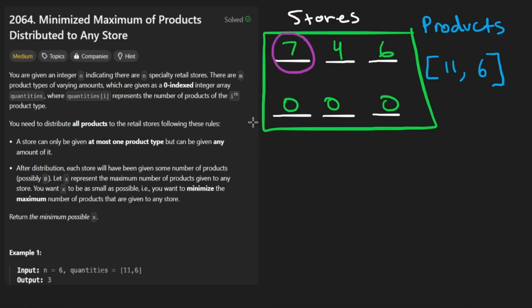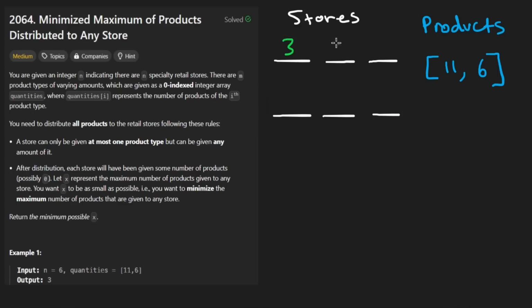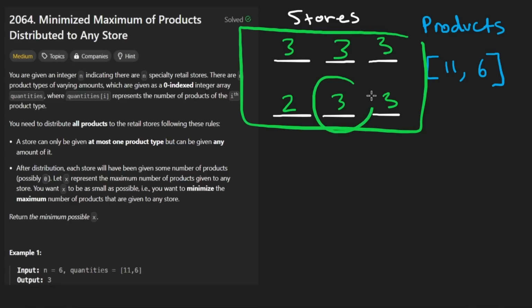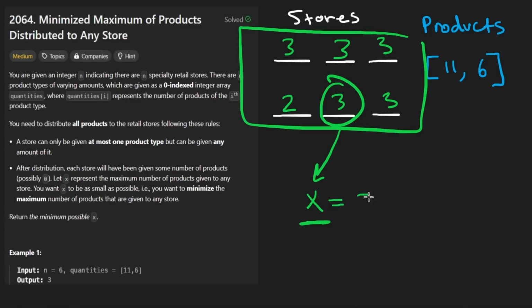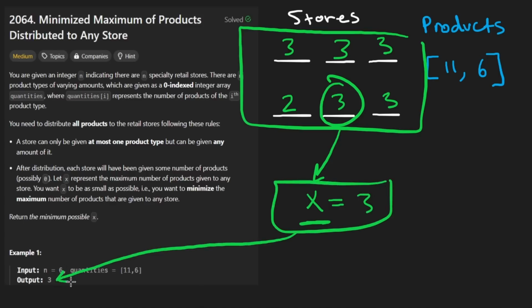So if we wanted to, we could have actually distributed the products differently. We could have done 3 here and then 3 here. And let's say these are coming from this one and then 3 here. We are left with 2 quantity of this. So we can like put the 2 over here and then we have 6. So we can split that 6 2 ways here and here. So now if you look at all of these, the maximum that we have is 3. It's not 2, it's 3. And so that's our X value. And this is actually the optimal way to distribute the products. This is what's going to minimize our X. It's going to be 3. And that's the smallest we can get it.